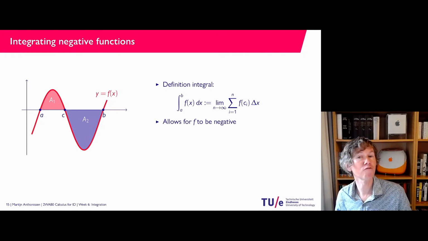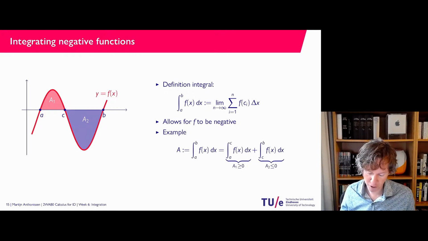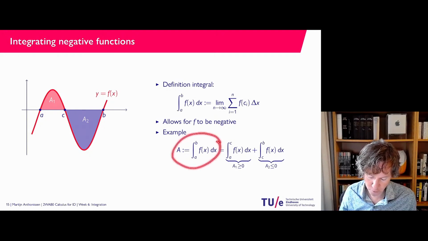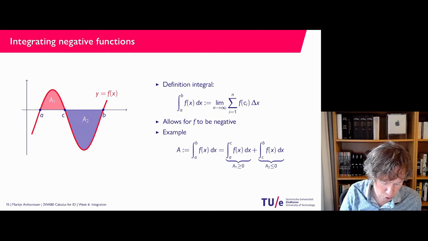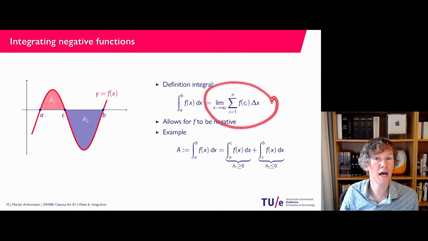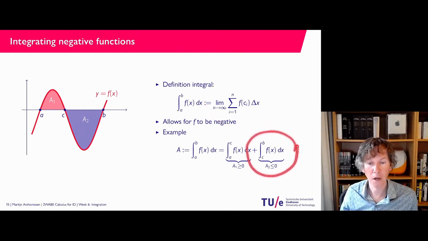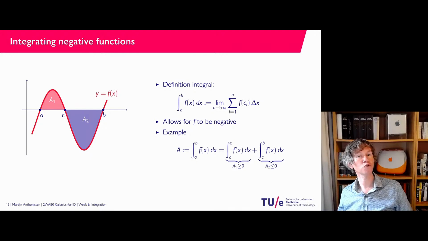that in the definition it is nowhere necessary or required that f is a positive function. So it allows for the function to be negative, and indeed, what you have is that the integral over the whole interval is the integral from a to c, so that's this bit here, and that is non-negative, plus the integral from c to b. And if you look at the sum here, because your f is less or equal to 0, you will find that this whole thing is less or equal to 0. So you can also integrate functions that are below the horizontal axis, but then the area gets a minus sign. Okay.